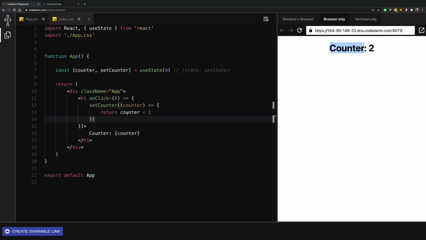So this means that if you do not provide a dependency array, that is the second argument, this will always run whenever your component updates. And when exactly does it run? We're going to see that in the lifecycle video, which will happen very soon. But what you have to realize is that whenever you use useEffect without a dependency array, it will always run whenever this function re-renders.